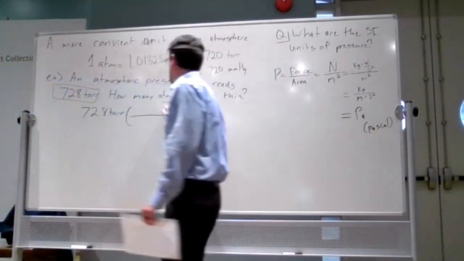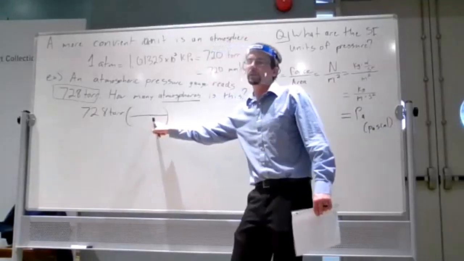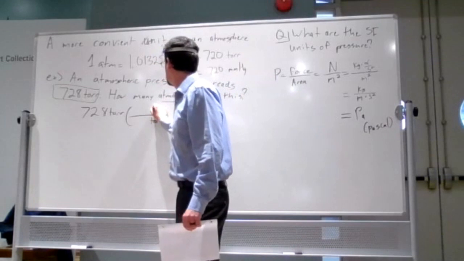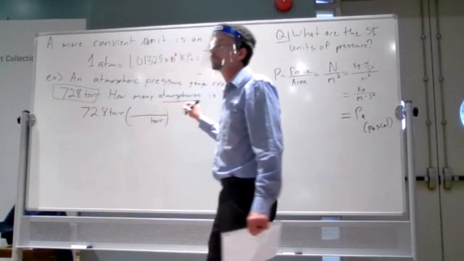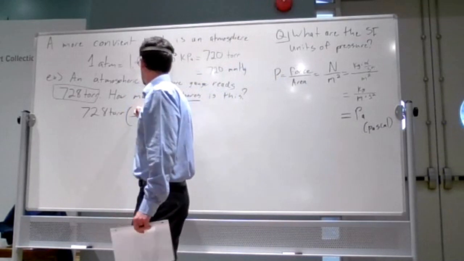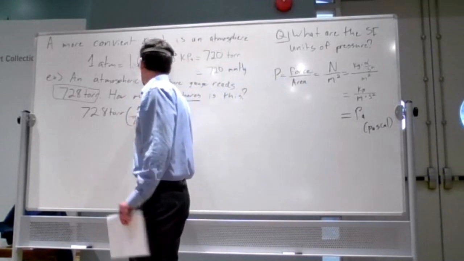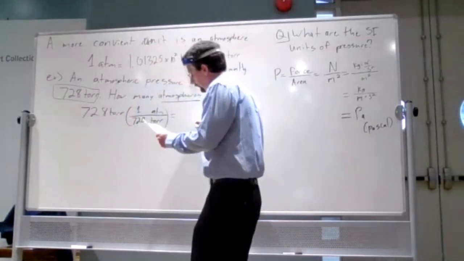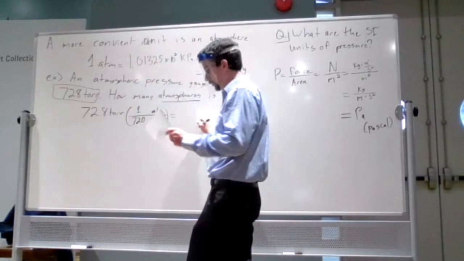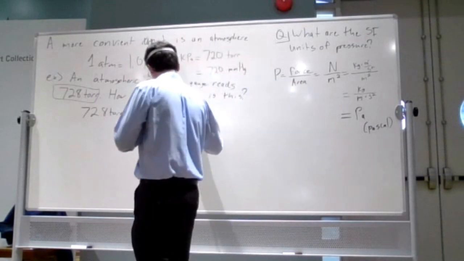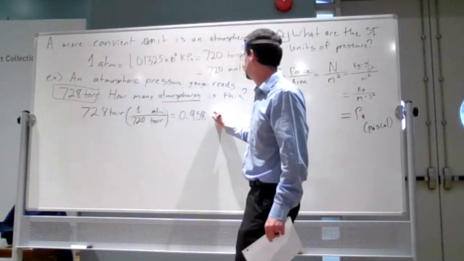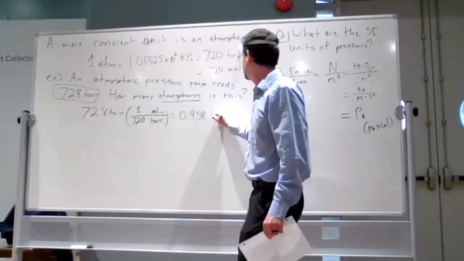Okay. We're not in the unit we want. What unit's got to go in this denominator? Yep, what's going up top? Yeah. Number, what's going up top? 1. Bottom? 720. Nope. You divide that through, how many sig figs should my answer have? 3. Yep, it should have 3. 0.958, and what's my unit? Yeah.